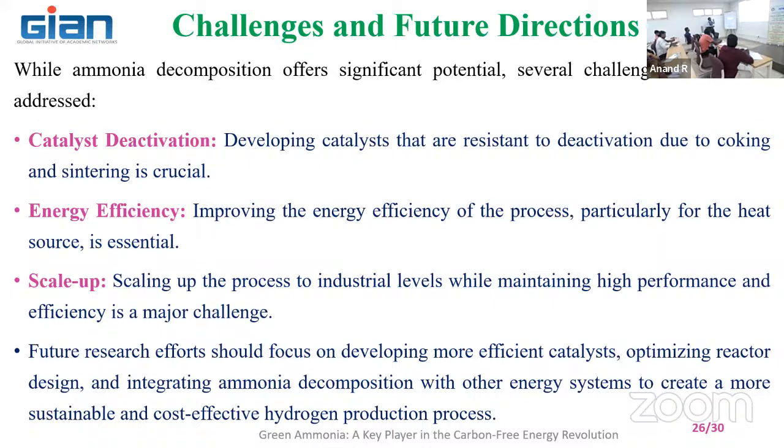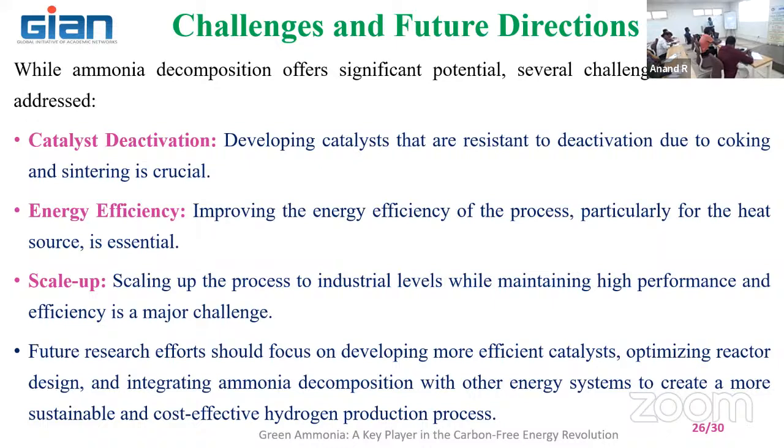Suppose we want to scale up from, say, 100 kg to a few thousand tons, then we need to ensure that multiplying the required quantity is going to attain the same performance. Scaling up the process to industrial levels while maintaining high performance and efficiency is the major challenge. You cannot just multiply it. If we go for, say, multiplying by 10 times, you cannot multiply everything, including the reactor geometry, by 10 times. It is not possible.